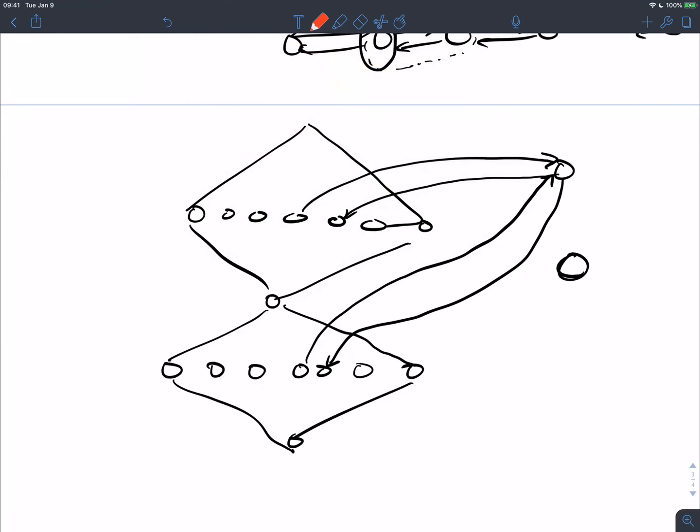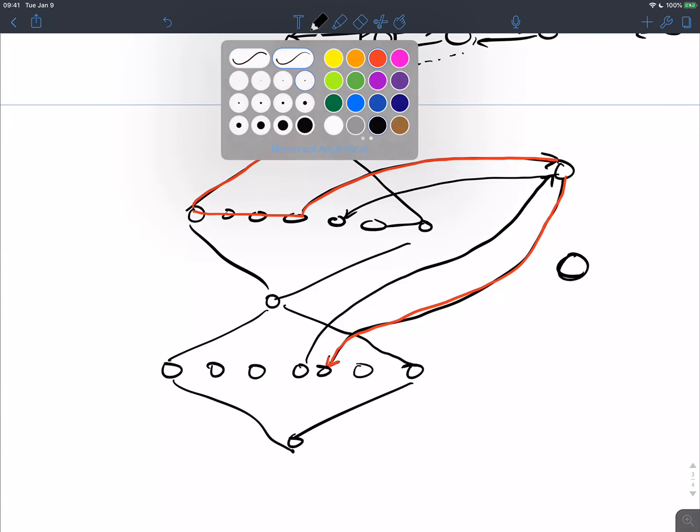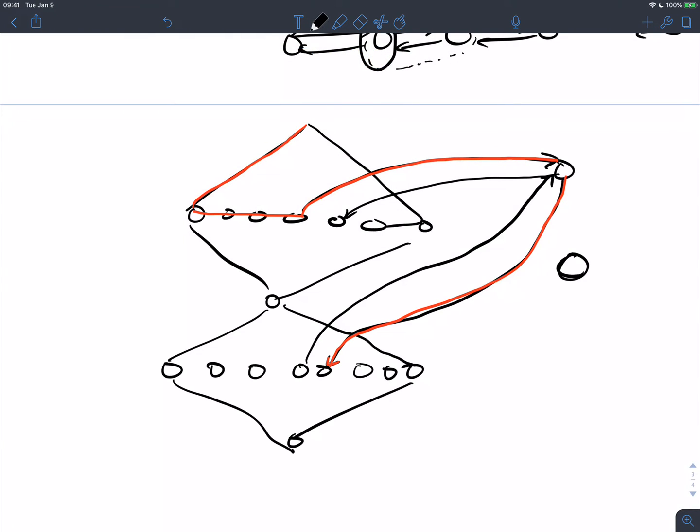So it is possible via this to go around this path. So if I travel across here and then go up to this clause, I could, if I wanted to, there's nothing in the graph that says you can't do this, go down to the other variable gadget, right? That's totally okay. And maybe, for example, this one over here allows me to go to this clause gadget, and then we have some other way to return to the other one, right? That's possible. So let's actually trace that out. So maybe we can continue here, and then we go over here, and then we continue off from this vertex, and then I continue this way.